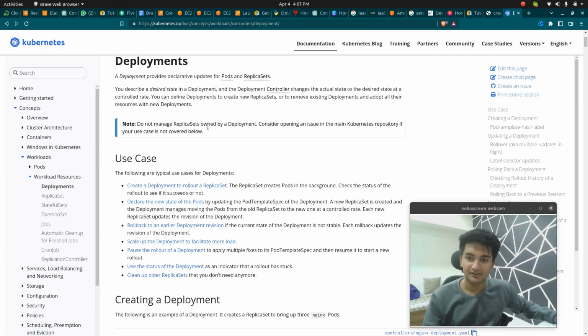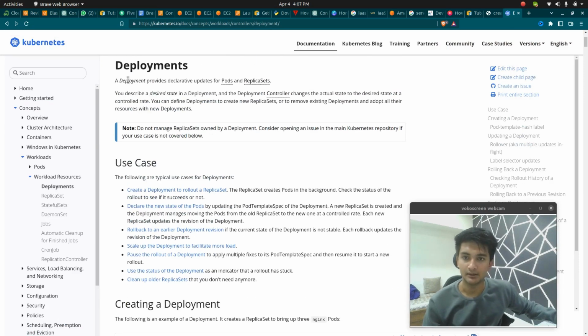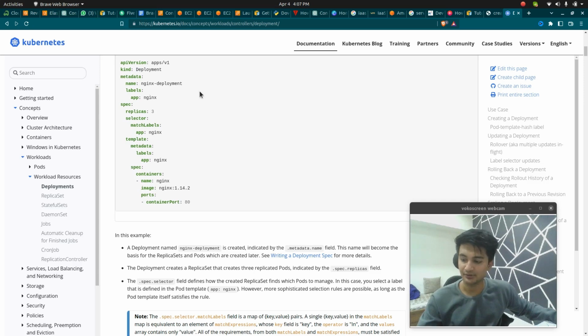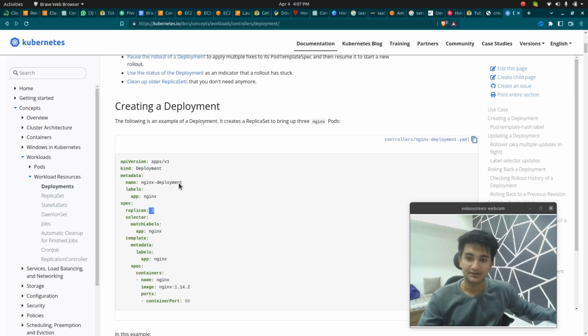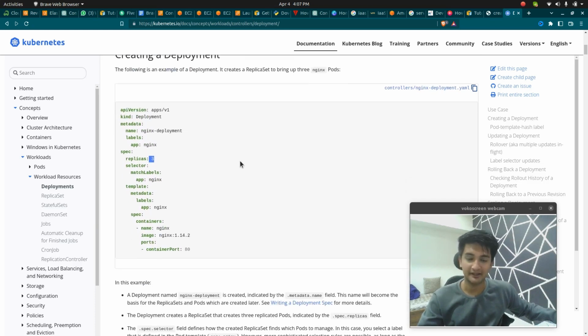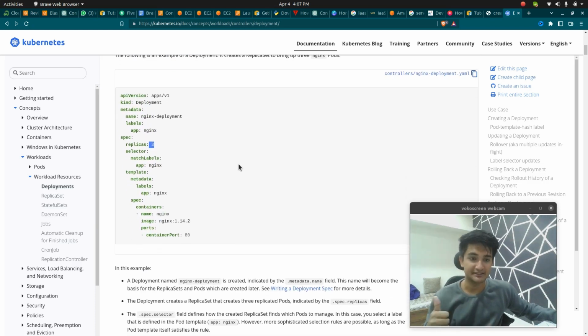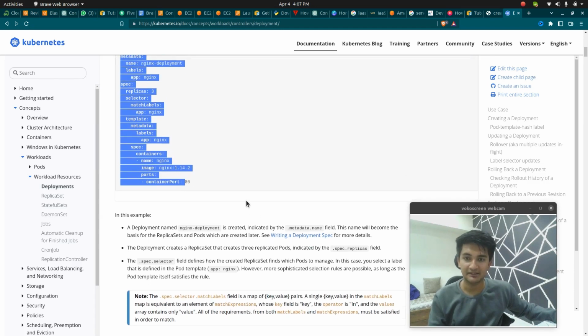So deployment refers to declarative update of pods and replica state. In the deployment, you will define what image you want to use, what should be the name of the application, how many replicas should be there, all of that stuff. So inside this deployment, you will be defining that you're going to be using the image that we pushed to our ECR repository. We want to have 1 replica or 2 replicas of the application. This is the name of the application. It should run on port 80 or port 5000. Everything is going to be defined in the form of deployment.